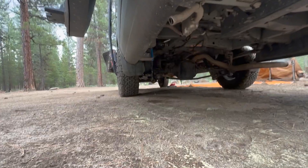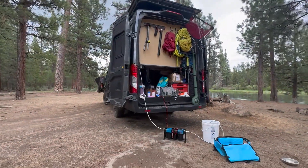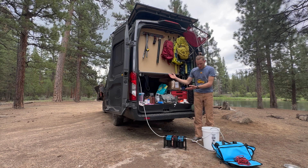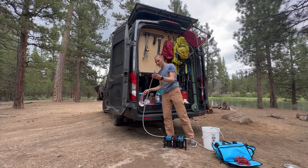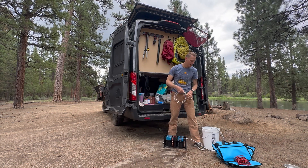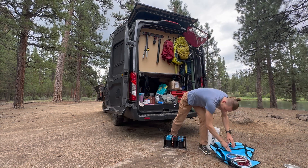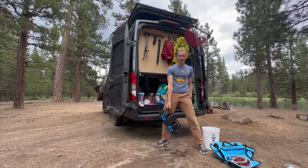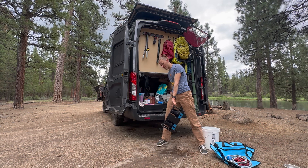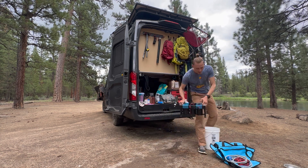Our overflow valve is leaking which means we're full, so we're shutting that off. Our water tank was more empty than I thought — we put close to 30 gallons into our 32-gallon tank, so we were much closer to empty than I expected. For disassembly: disconnect from your water tank, empty hose one, quick disconnect hose two, and I usually like to drain a little bit of the water out of each of the filters since they tend to slosh around when the van moves. Other than that, this is the Blue Technology MRX Plus two-stage water filtration system for off-grid pumping.